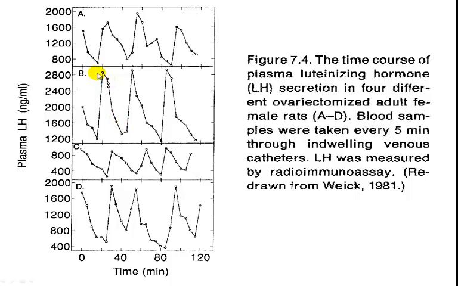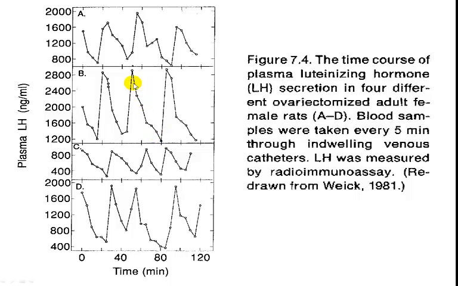Right? So if it's a 35-minute clearance rate, then what was released here took all this time to be eliminated. And then what's released here took all this time to be eliminated. So that means we're dumping it, and then we stop dumping at the pituitary, and we let it be cleared. But if clearance rate is higher, say 10 minutes, then you have to have a tapering rate of release, and the rate of clearance is going to now be high enough to exceed the rate of release to bring it down to a low level. And then the rate of release has to zip way up and then taper. So it all depends upon the clearance rate of LH.